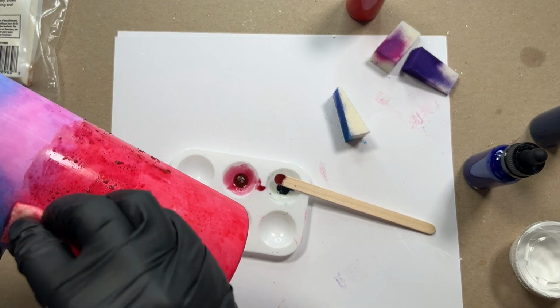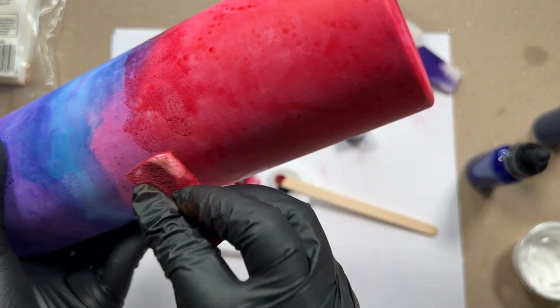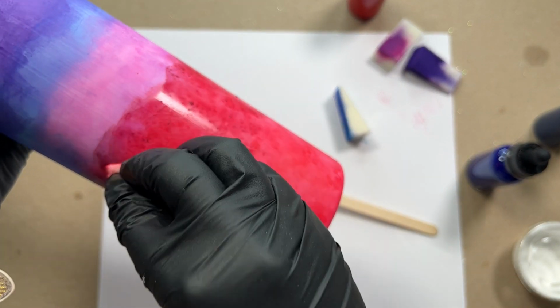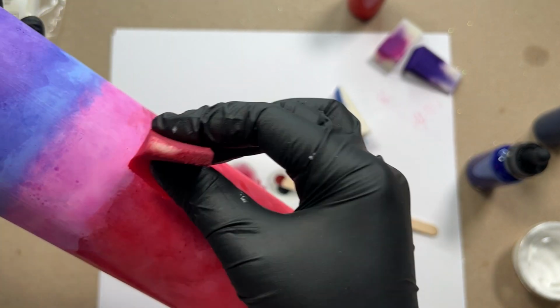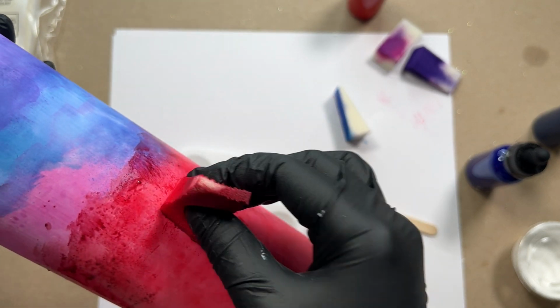And like I said before, you're just going to go back and forth and get to the desired depth of color that you're looking for. It took me about 45 minutes to completely ink my tumbler. Okay, and don't be afraid to mix colors. I ended up mixing some black in with my red to get a darker red. I feel like I probably should have used a little bit more black to get that darker red, but I just continued building on my colors until I was happy with it.